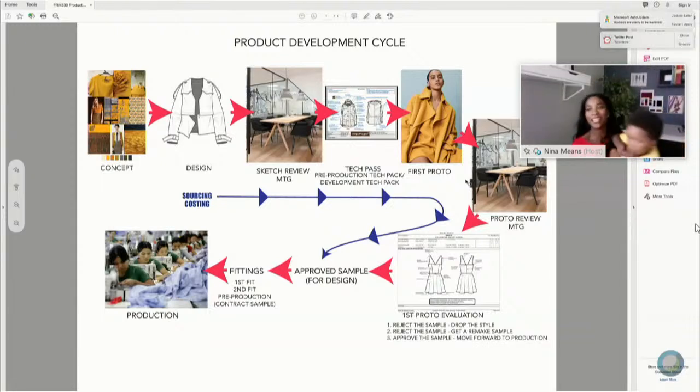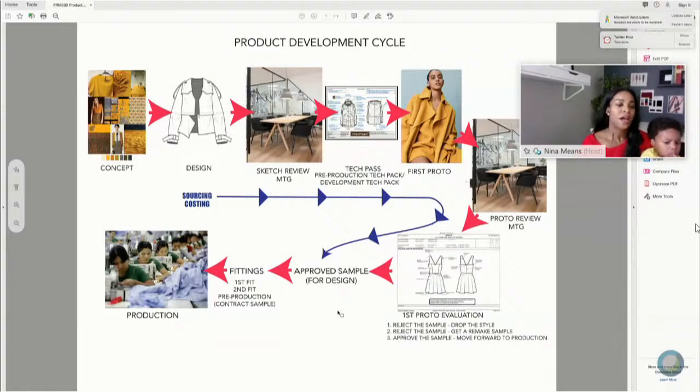At some point, you are actually going to approve the sample. We're going to move forward, not really to production yet. What we're going to say is we're going to approve the sample for design. The design is what we want, and we're happy with how the design turned out. So then this approved sample, I'm down here. If you guys are wondering, where on the page is she? She's down here. Approved sample for design.